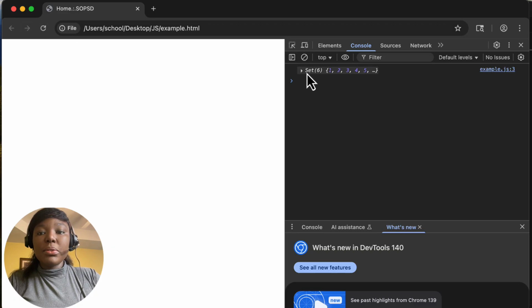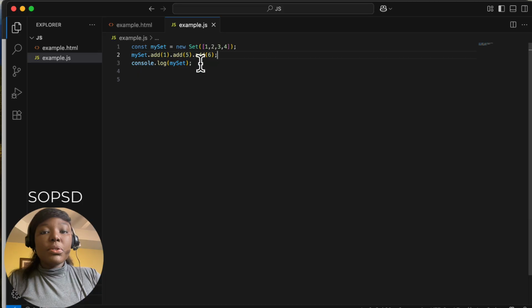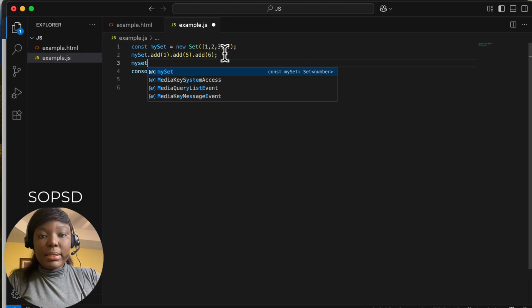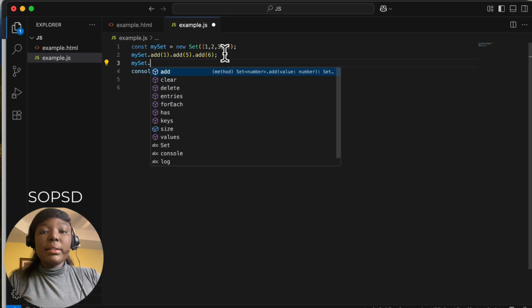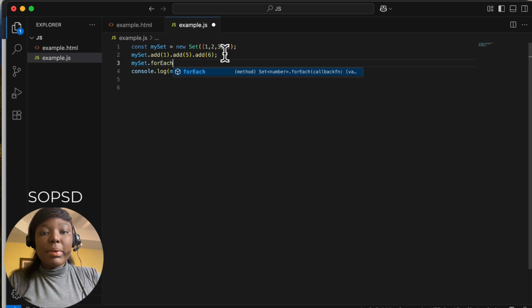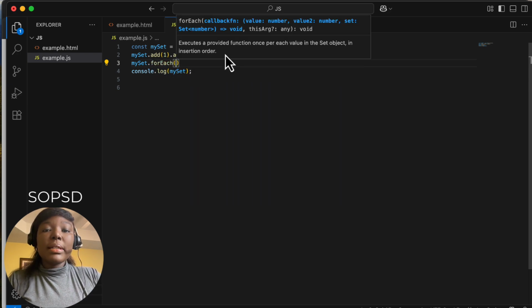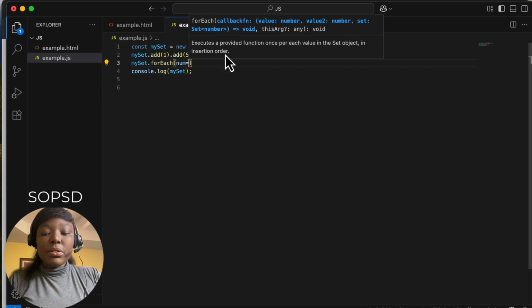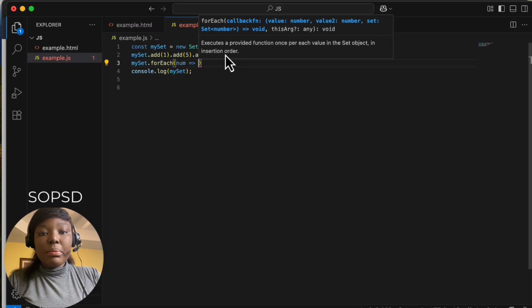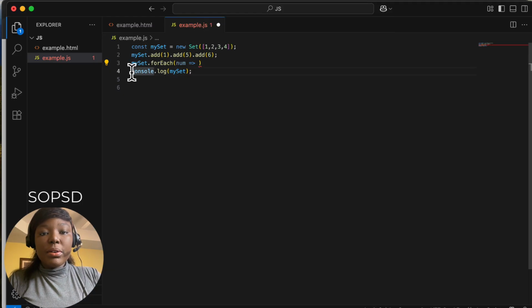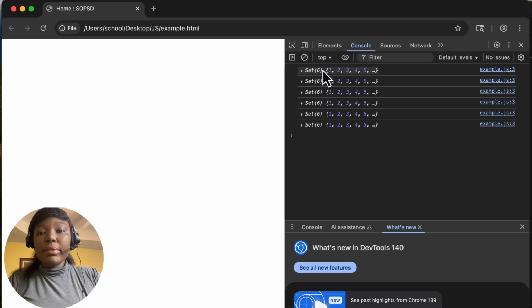So now we can loop through this set. We can say 1 to 6 here. We can loop through this set, and we can say mySet. Like we looked at in the arrays lesson, to loop through, we can use the forEach method. So mySet.forEach, and then we want to get an iterator. Let's say for each num, we're going to use this arrow syntax, so it is equal to and greater than. For each num, we want to log it to the console. So for each num, console.log(mySet), like this. And we put a semicolon, and we come to our console, we have it 6, 6.